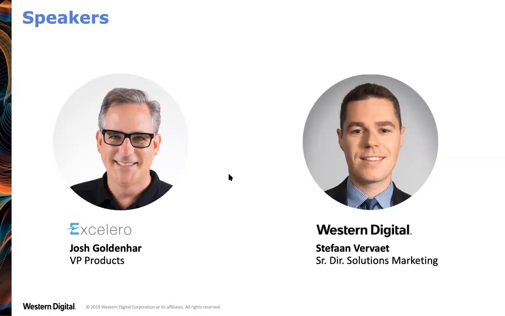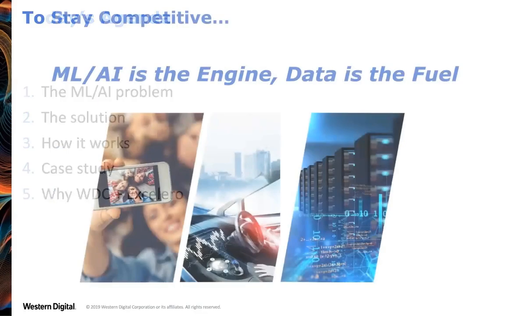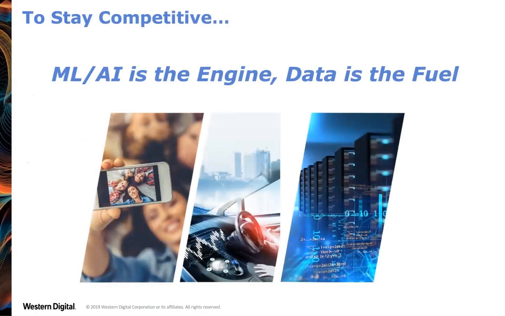First of all, let me just walk you through what we're trying to accomplish today. One, we talk a little bit more about the ML AI problems most of you probably know already, but there are some challenges there in storage, and we'd like to show you what we can help you with today with this joint solution. So we'll go a little bit through the Excelero plus Western Digital offering, and then tell you a little bit more about how it works. We have some performance numbers that we'll walk through, and then also some case studies on how customers have deployed this.